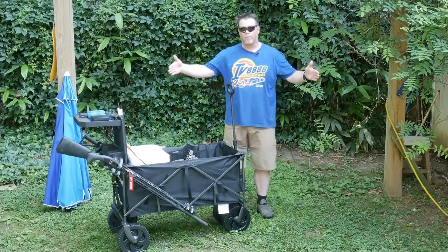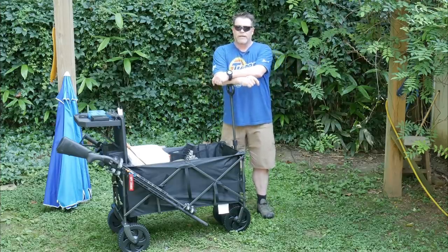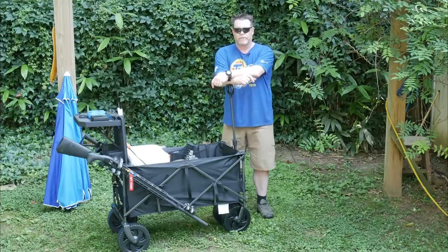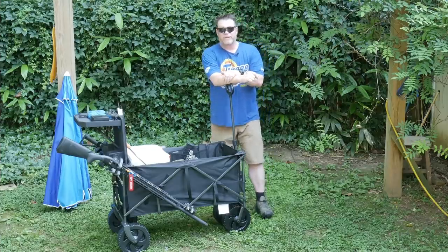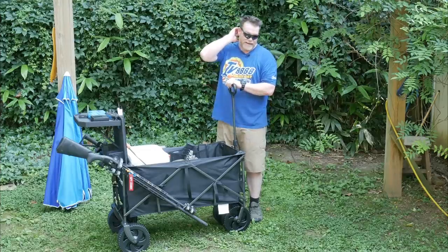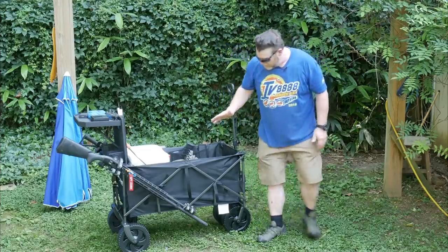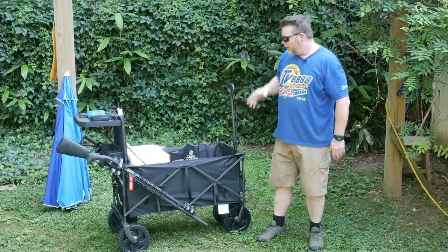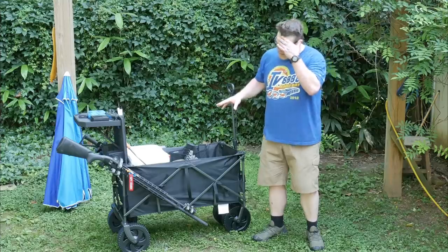In the past I had one of those little Walmart wagons. My kids decided to go ahead and use it as a horse carriage, and let's just say this — they were running up and down the field and bent the wheels on it. So I was running through Academy Sports the other day, and I'd seen these in the past. This is like an extra large cart, and I was like, you know what, I'm going to buy that thing just so I can build a new cart out of it.